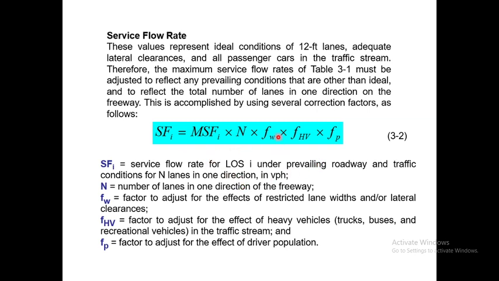As a matter of fact, between these three factors, only the heavy vehicle factor is the challenging one. These two are very easy. We use one table to find this, and we use one table to find this. But for this one, we use one equation and like 5 or 6 tables to calculate the factor for heavy vehicle.